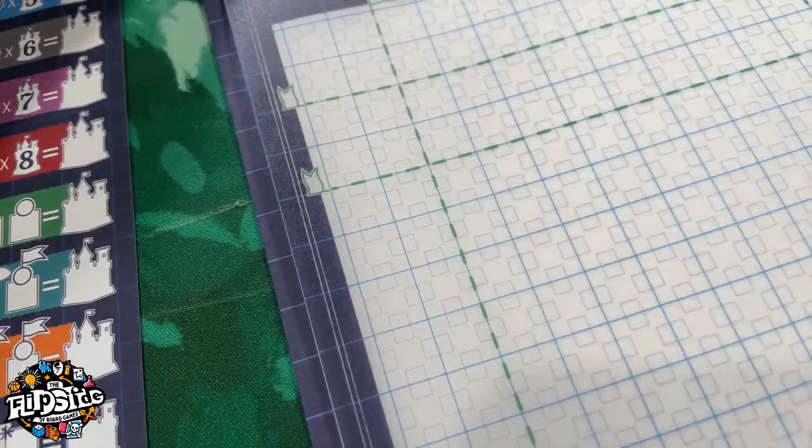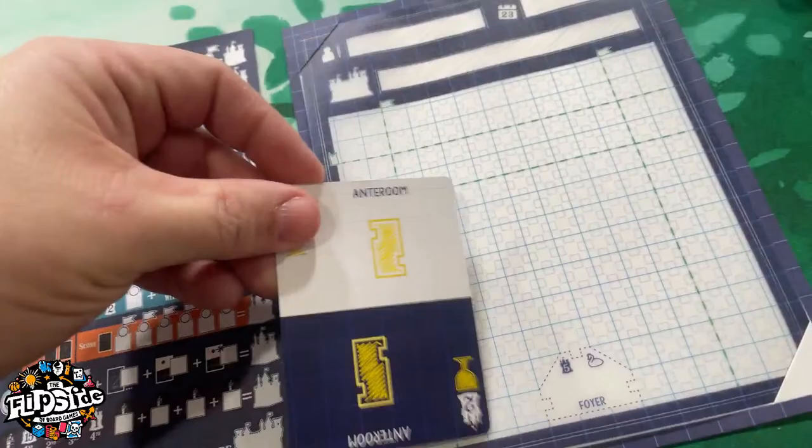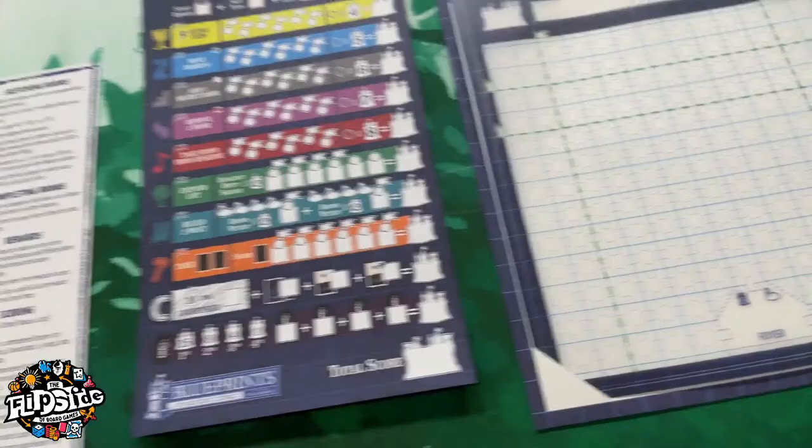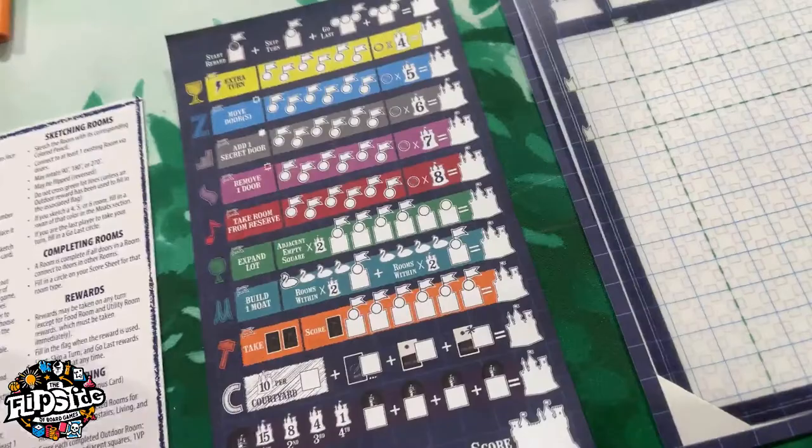As we're just getting into the game, basically what we're going to be doing is designing our castle by sketching these different rooms into different places throughout the course of the game. And then we're going to be scoring points based on a number of different things. How many different rooms of each color did we finish? That will give us a number of points per room that we finished.